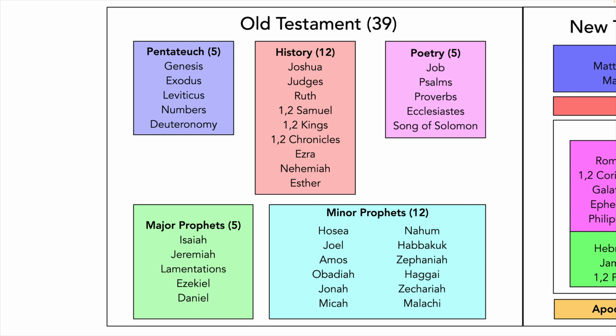The second category in the Old Testament is what we call history. It doesn't mean that these books don't contain theology, or that they don't teach us truths about who God is and how he is at work. But primarily, these are written as historical narratives. That goes from Joshua all the way to the book of Esther. These books cover a wide range of time. Joshua's very early, Esther's very late, but these are in essence the history of God's people during the time of the Old Testament.